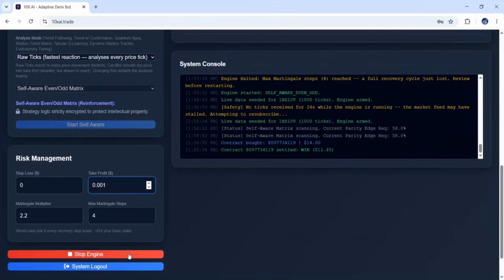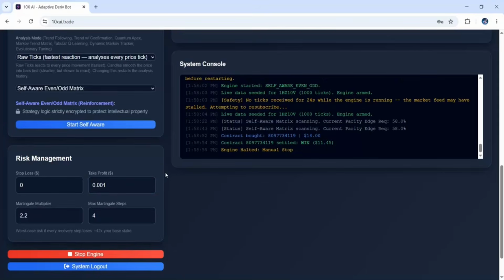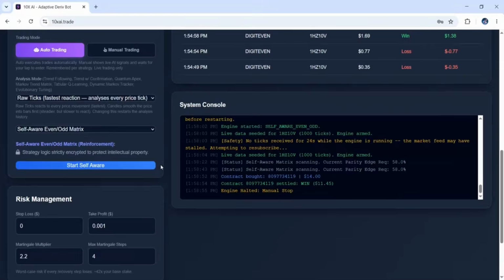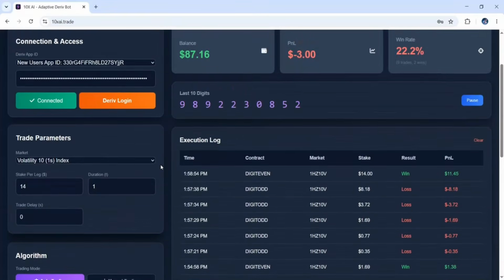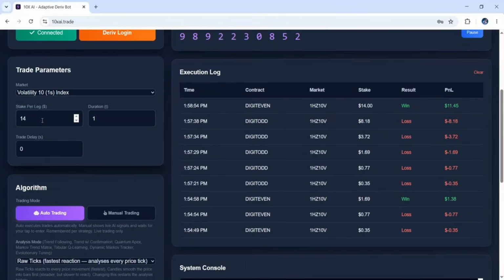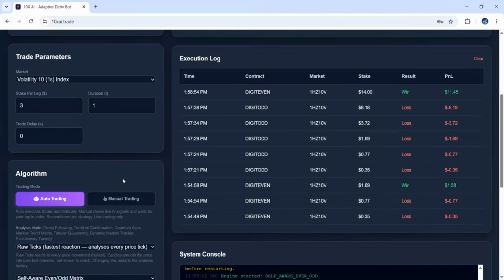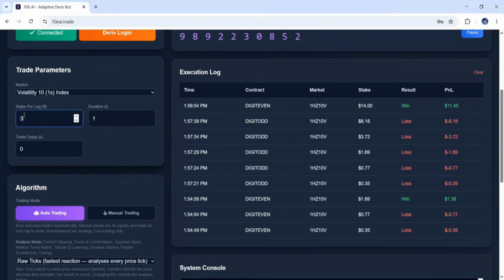Okay, it has gone. See, Deriv can just do their own manipulation. But if you know the kind of strategy you are using is good, you just have to be consistent.